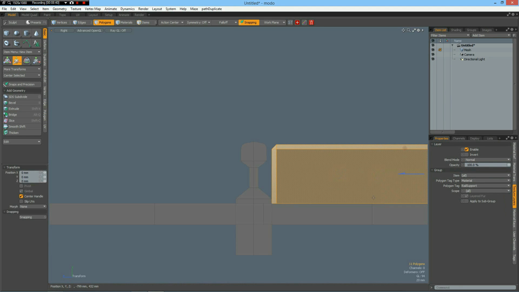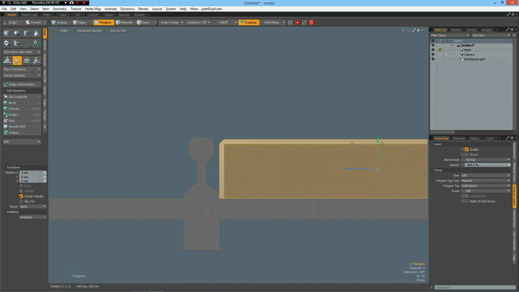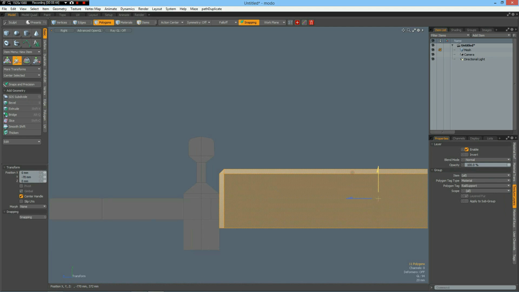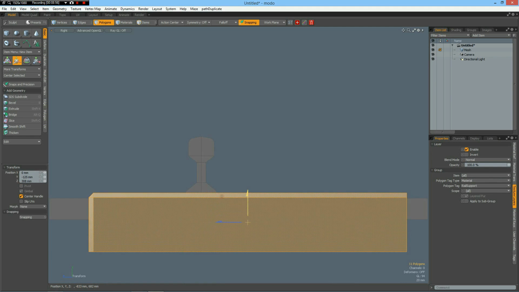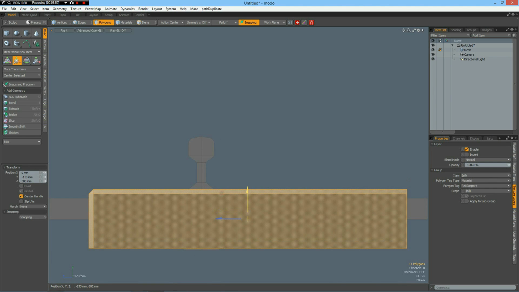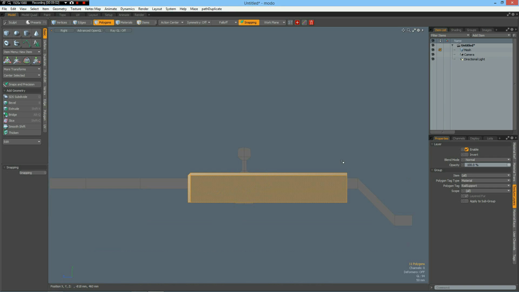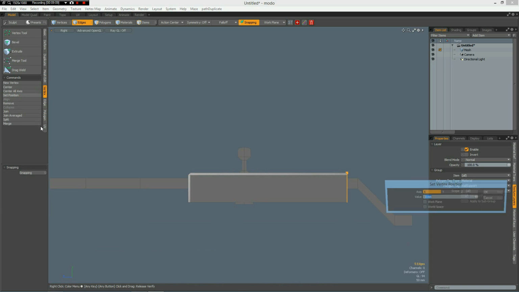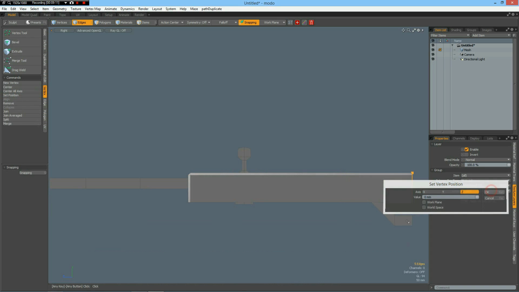and let's put this to the right position, W, bring it down, and bring it over to here, like so, and select this edge here or edges and vertex, set position 0 on Z, okay.